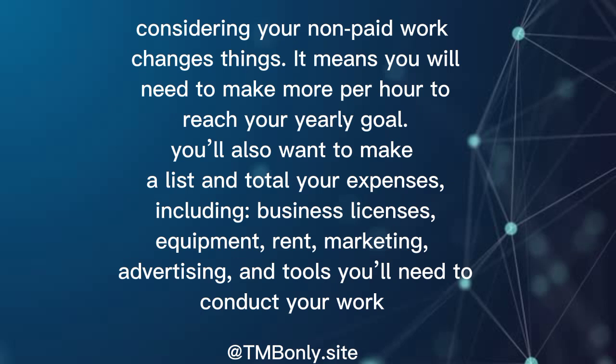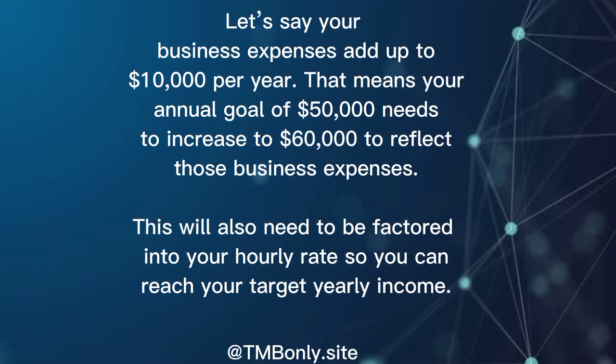You'll also want to make a list and total your expenses, including business licenses, equipment, rent, marketing, advertising, and tools you'll need to conduct your work. Let's say your business expenses add up to $10,000 per year. That means your annual goal of $50,000 needs to increase to $60,000 to reflect those business expenses. This will also need to be factored into your hourly rate so you can reach your target yearly income.